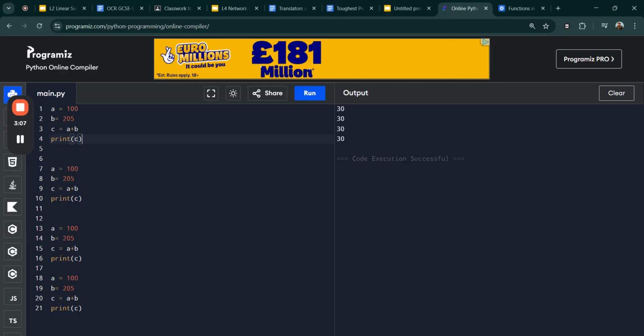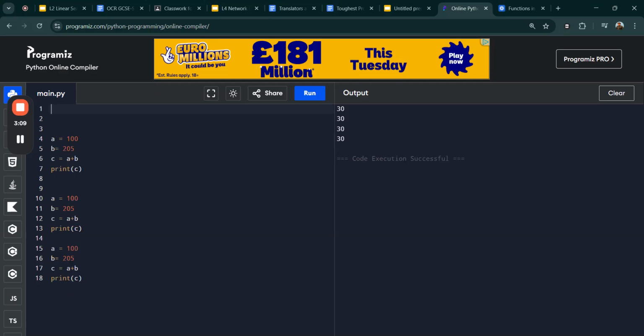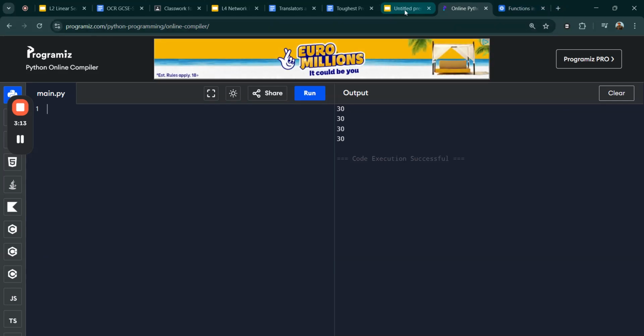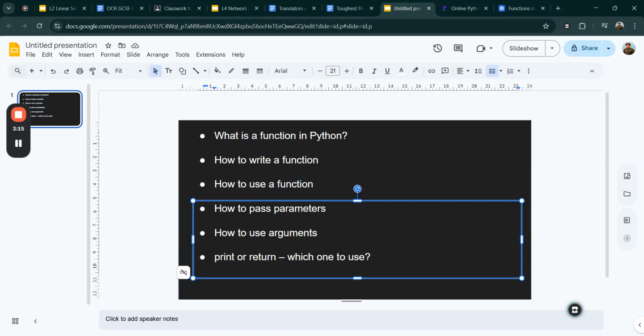Okay, so let me just clear it out. So we know now what a function is, a block of code which does some specific task for you, and you can reuse it over and over without writing everything again and again. Right? Okay, that's the function.